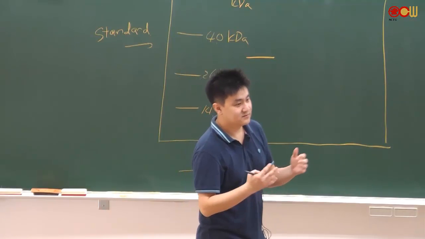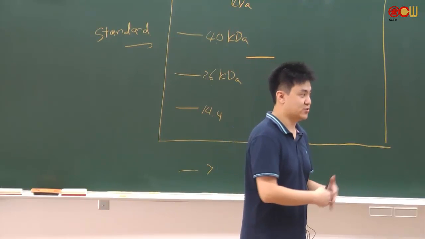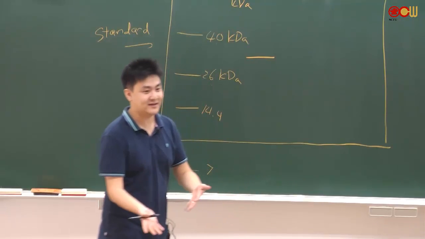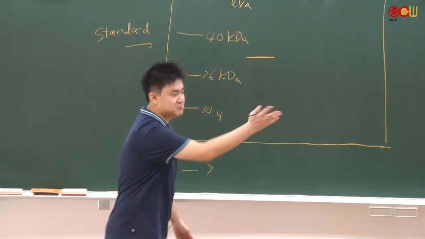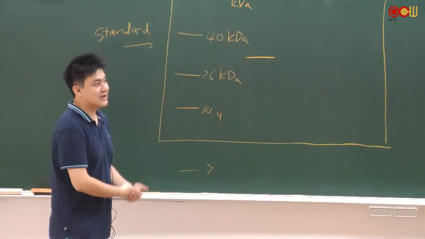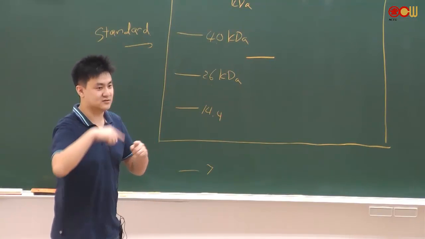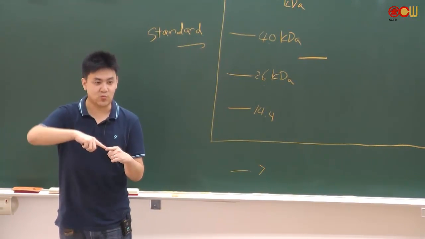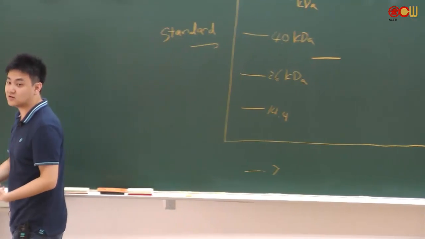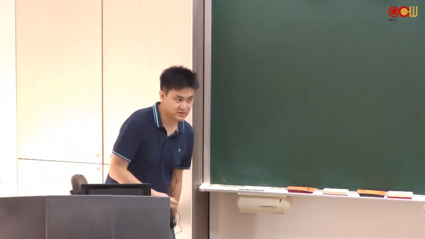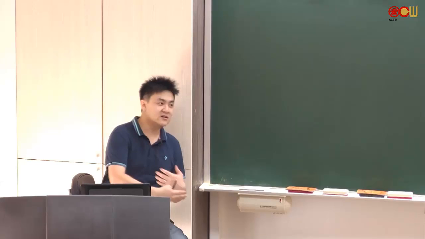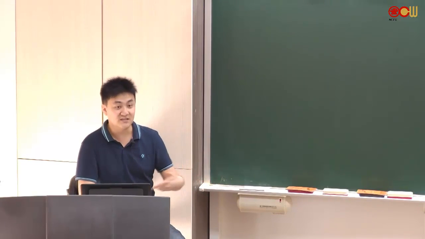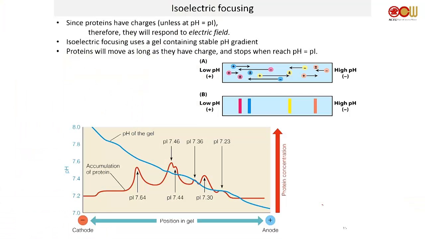A lot of times it's going to be a UV visible spectrophotometer, okay? Because proteins absorb light. A lot of molecules absorb light, absorb UV light especially. So you can hook it up to a UV spectrophotometer. As soon as something comes out of the capillary, you get a signal. Okay, you get an absorbance. So you can record as a function of time what comes out. Okay, so that is used as an analytical instrument. It's an analytical technique. Right, so you can use this to analyze with high resolution what kind of stuff is in your sample. Right now, all we're talking about are different equipment or different types of things that you use to analyze things. The next thing we're going to talk about is called isoelectric focusing. Right?